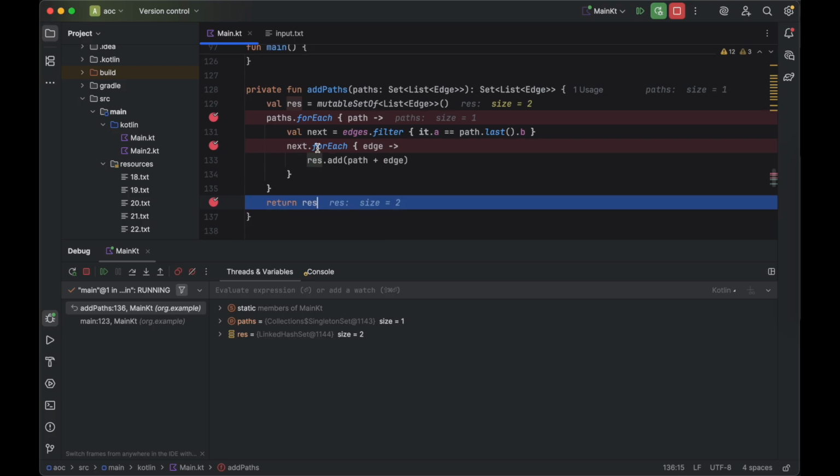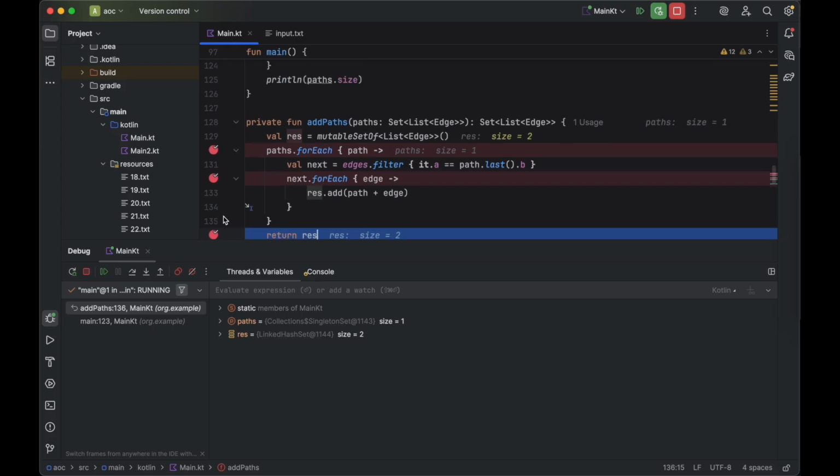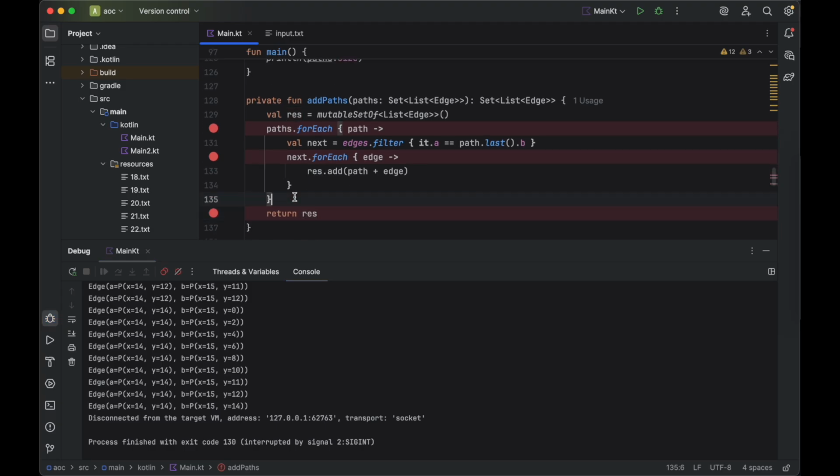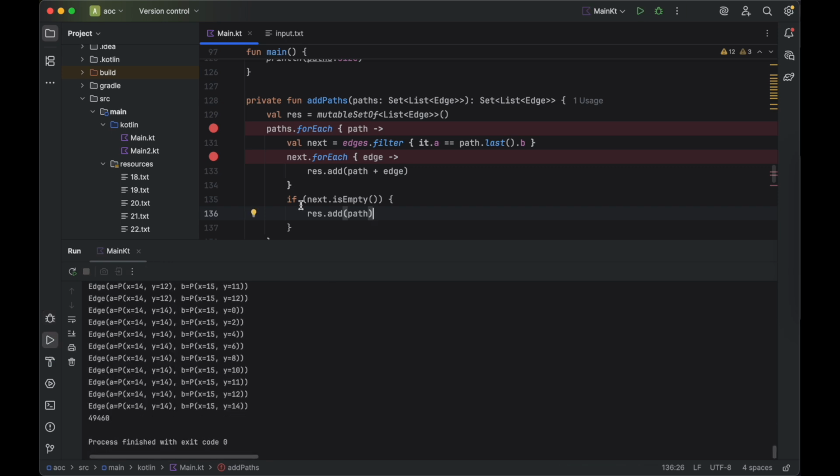Hmm. I think we're only running paths to the end, right? What if I keep all of them? Too many.